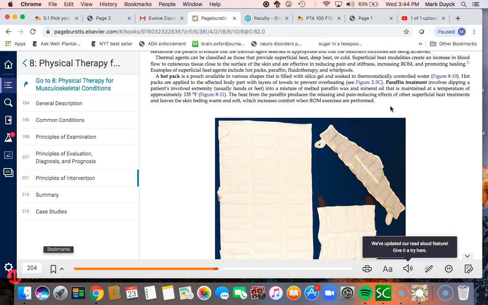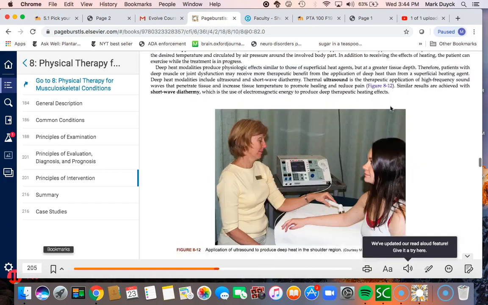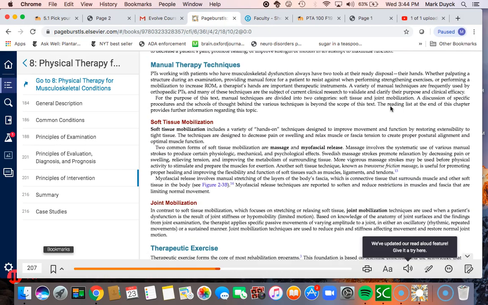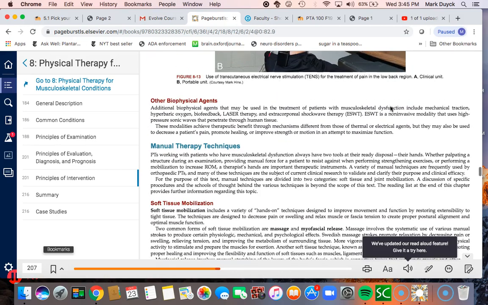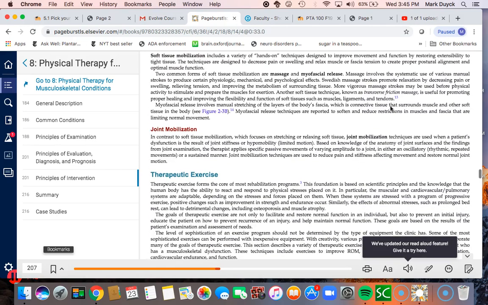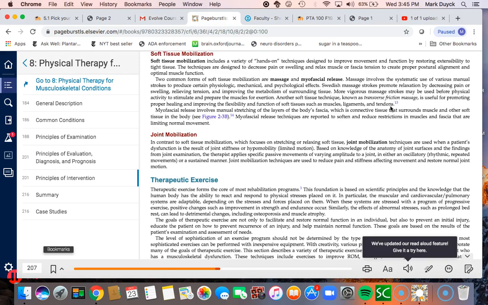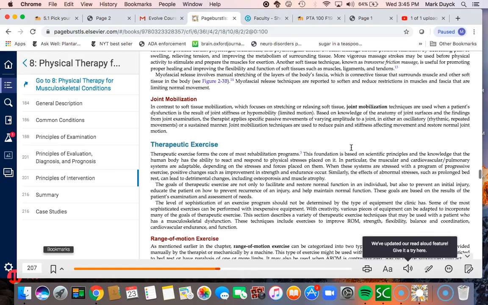And then the last section would be getting familiar with some of these other agents. Again, names. Ultrasound would be an example. Manual therapy, soft tissue isn't a word for massage. Joint mobilization, you don't need to memorize that, but certainly know the definition. But know that it is something that is used when a joint has low mobility. So it's mobilized in a specific joint, not soft tissue.